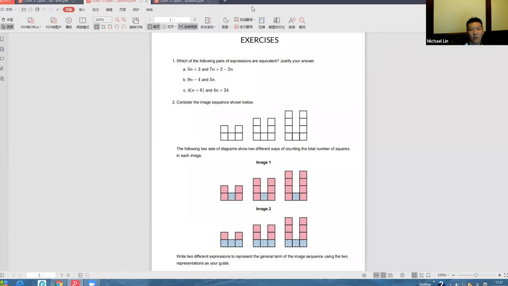So this is a good practice for what you're going to be doing in school. They want you to write 2 different expressions to represent the general term. Again, they're not really different expressions. They're technically the same. Once we expand it, they're equivalent. But your teachers in school will be asking you, can you write this pattern 2 different ways? So they're giving you a hint over here. They're saying that this is a pattern with blocks. So you have a 5 block, a 7 block, and a 9 block. Can you write 2 different equations for it?